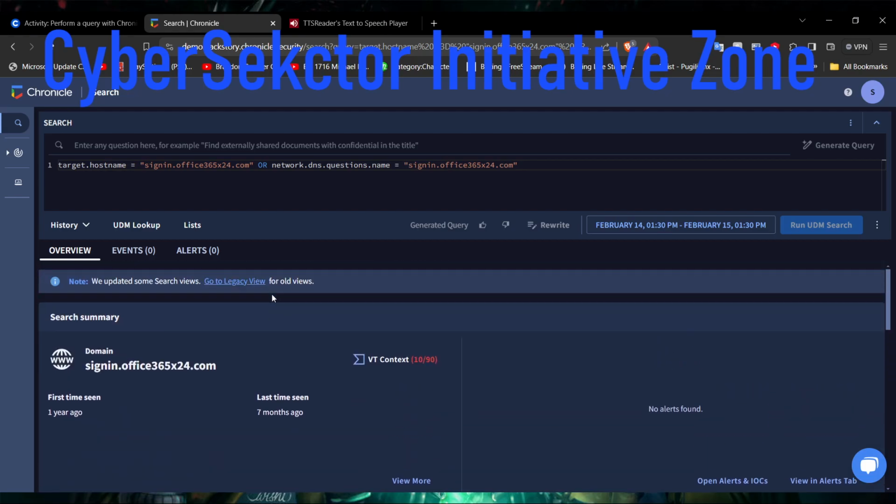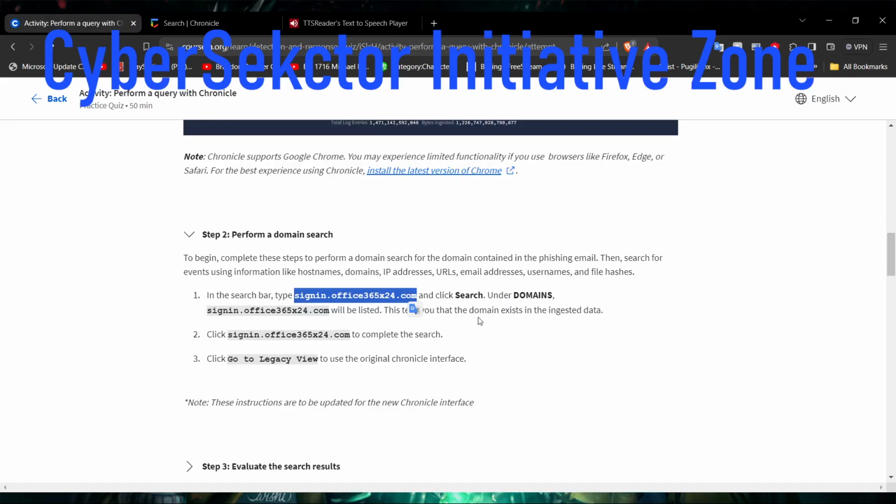Honestly, I'm not going to lie, this actually looks just like Nessus in a way. The difference is that Chronicle is more broad and more detailed, depending on what you are looking for. Obviously, Nessus is a lot different because Nessus focuses more on vulnerability scanning, but that's further from this topic. I'll probably do Nessus someday, and I'll have that posted for the channel.